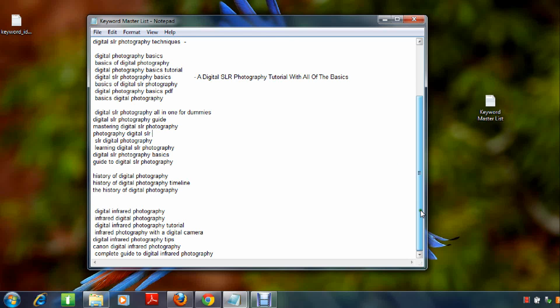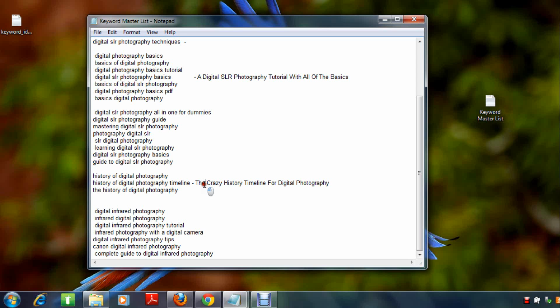Let's see, for this group of key phrases, you could choose something like the interesting, or how about the crazy history timeline for digital photography?